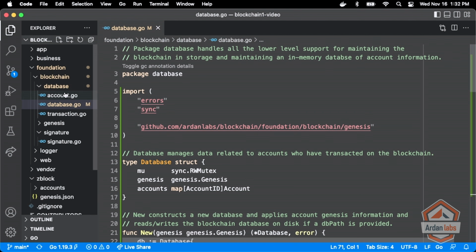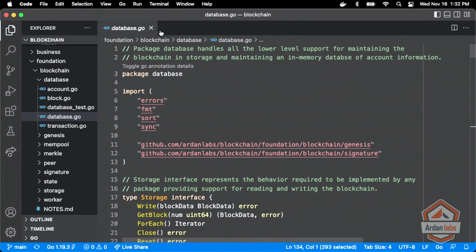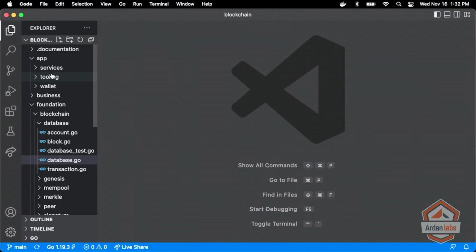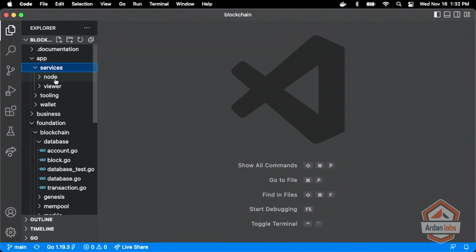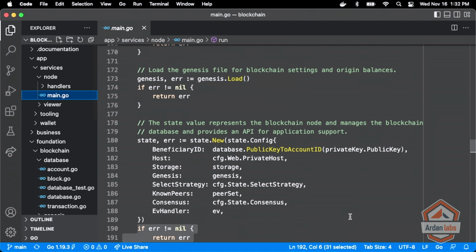Okay, so with this in place, it would be nice to now maybe bring up our database stuff here. I'm curious, however, if that's how we really do it. I don't think that's how we do it in the main project. So I'm going to go to services node main.go.